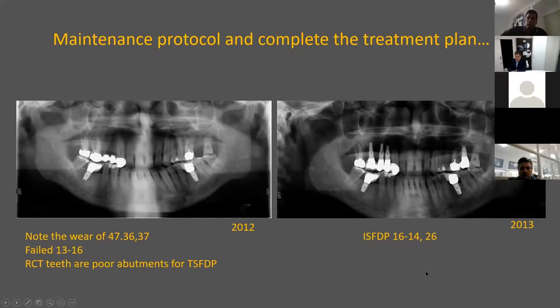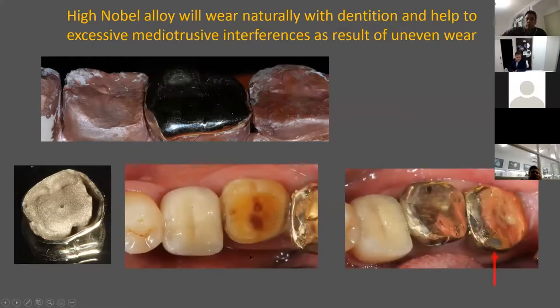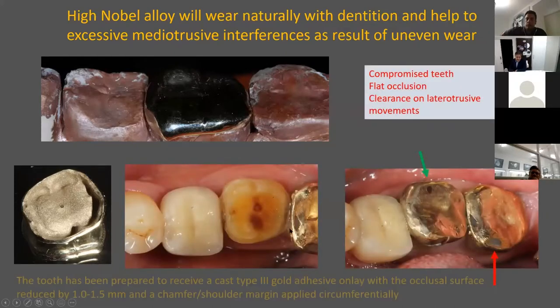Just a 2 millimeter prep vertically, with a small shoulder, like a 0.5 millimeter shoulder. You can see the overlay sits flat, okay? It's flat, which allows me to place it over the tooth. This was done over the period of, I think, 1 year. You can see a small reduction, just the edge. Crowns fitted. You can see that after a certain wear, there's some perforation here, but it doesn't matter, okay?